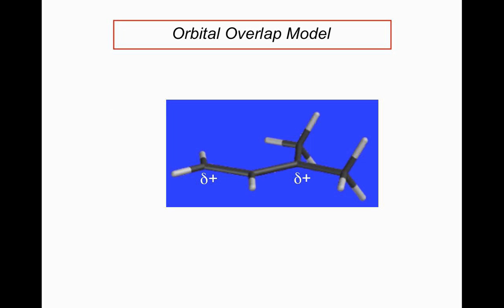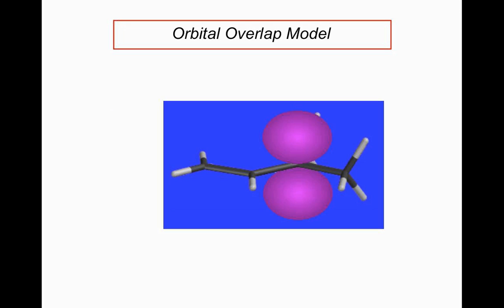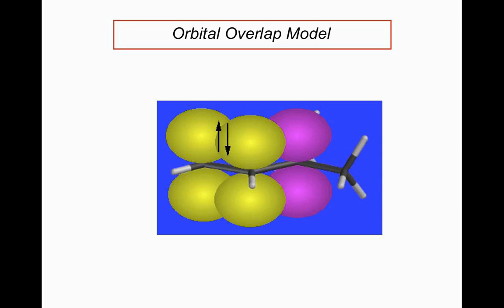In contrast, the orbital overlap model posits that the empty p orbital on the allylic carbocation overlaps with the filled pi bond on the adjacent vinyl carbons in a hyperconjugation process that allows these two electrons in the pi bond to stabilize the allylic carbocation. This stabilization effect is the same stereoelectronic stabilization effect that we've seen with any type of carbocation.